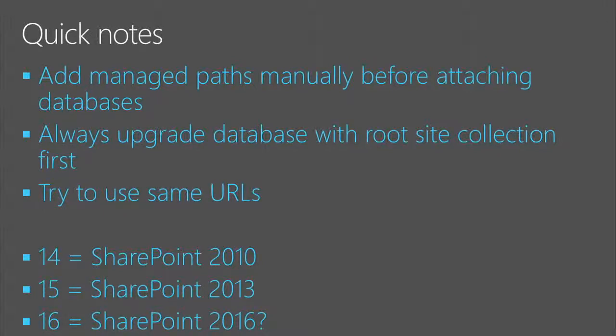There's a couple of things that we do for that. One of the things you can do is edit your host files on any boxes that you're testing with. That's kind of tedious. The other thing that we'll do is create the web app with the correct URL, portal.company.com, whatever, and then create an alternate access mapping for portal-test or portal-demo or whatever, and then put that in DNS. The reason for that is there are a few things SharePoint does when it creates a web app that get set in stone, saved in the config database, things like host headers. So always create the web app with the most correct URL first, and then add the one-offs if you want to test it or do whatever.